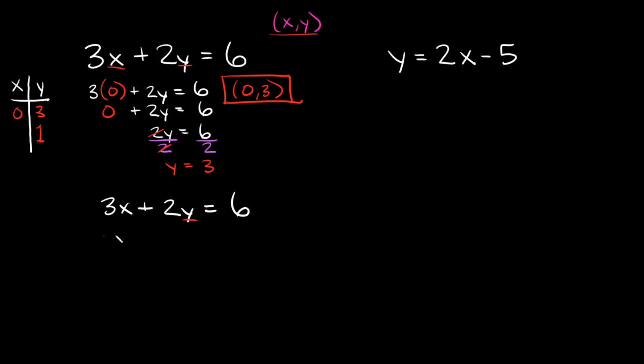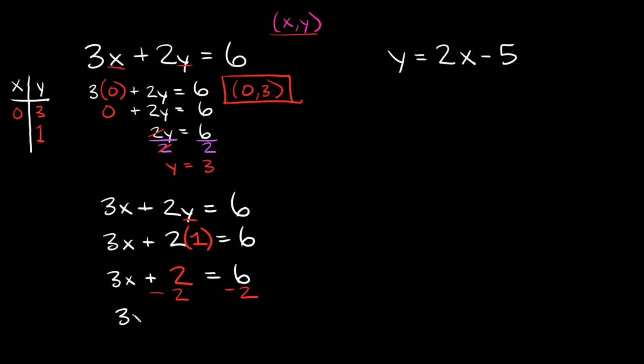So rewriting this, I'm going to have 3x plus 2 times 1 is equal to 6, okay? Now, simplifying this, 2 times 1, that's just equal to 2. So then here we're going to have 3x plus 2 is equal to 6. Okay, so we're trying to isolate the x, right? So first of all, let's get rid of this plus 2, and we're going to do that by subtracting 2. And what you do to one side, you do to the other. Okay, so then on this side, we're just going to be left with 3x, and then these canceled out, right?